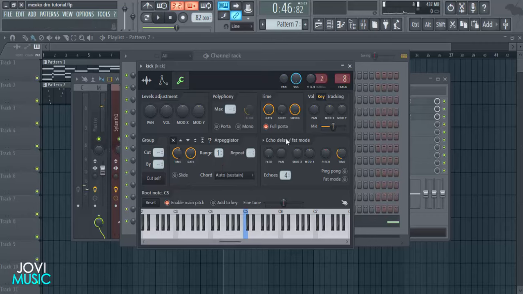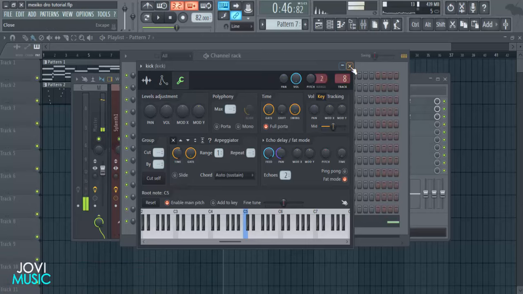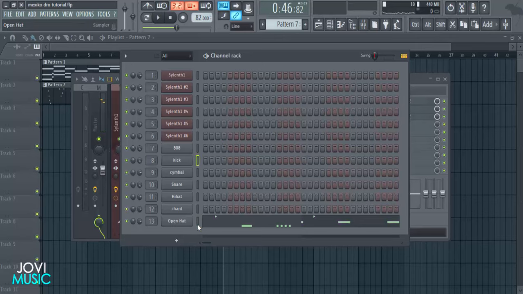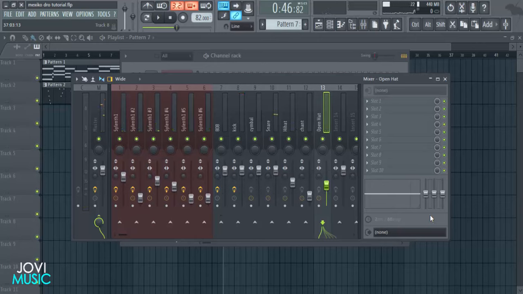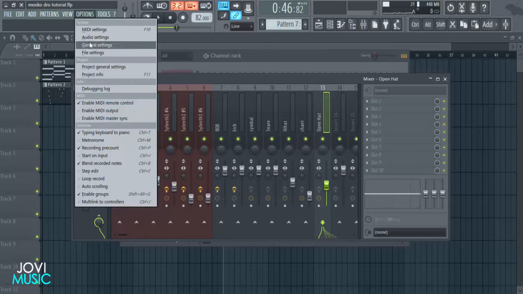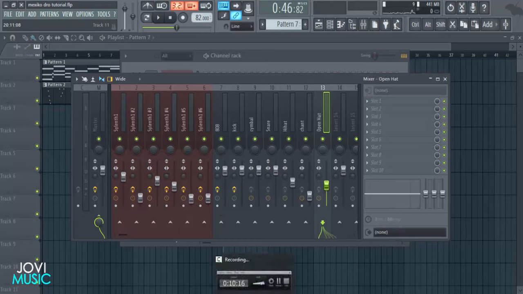And if you see something called echo delay fat mode, let's set this to fat detune. You can hear that, right? So it creates a nice punch to the sound. So let's increase our buffer size, as we have underruns right here.